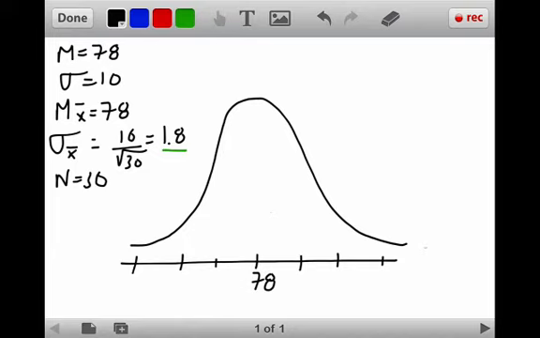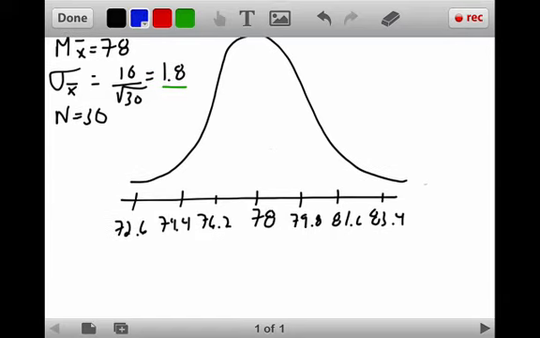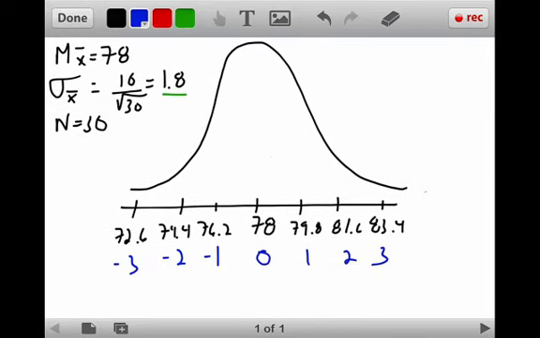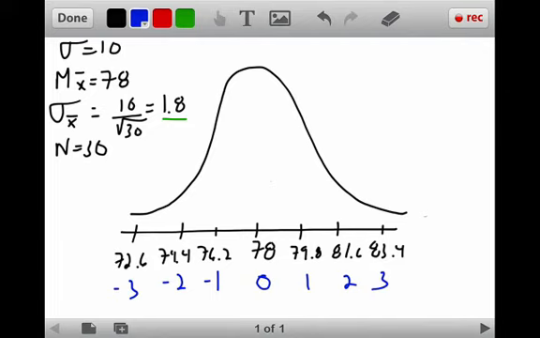So one standard deviation would be 79.8, then we would have 81.6, and we would have 83.4. On the other side, we would have 76.2, 74.4, and we would have 72.6. Okay, the standard normal curve is exactly the same mean and same standard deviation. This never changes. Okay, so we want to know actually the probability that a group of 30 students will get a score, or a mean score, of less than 60 comparing to this distribution here.